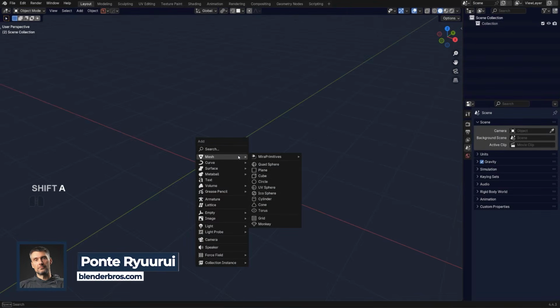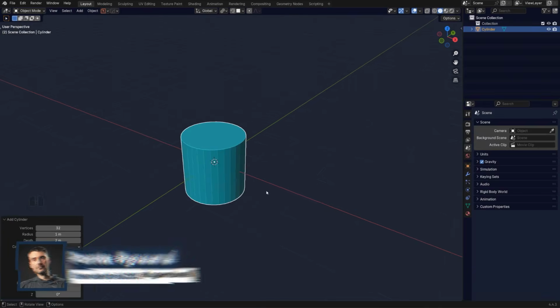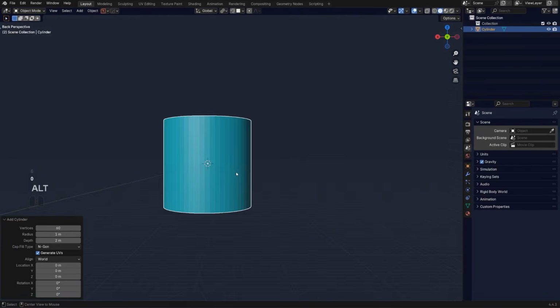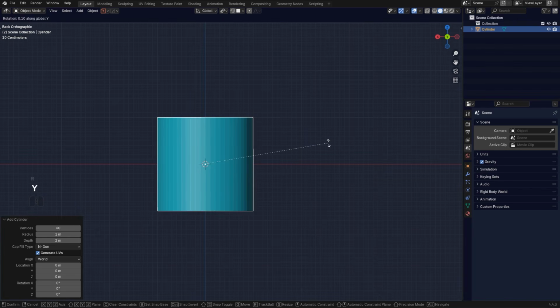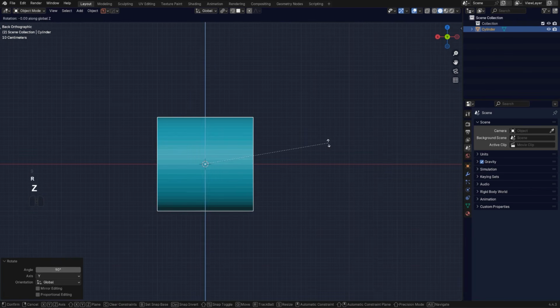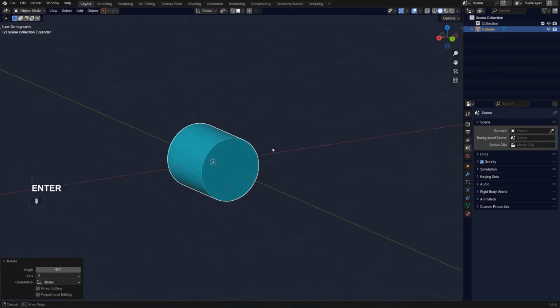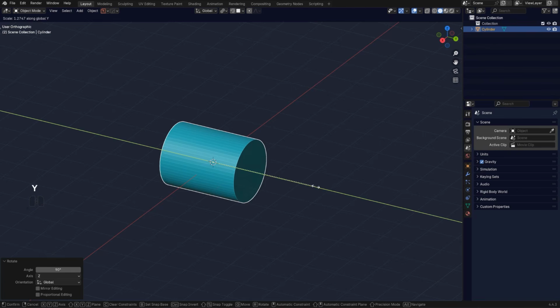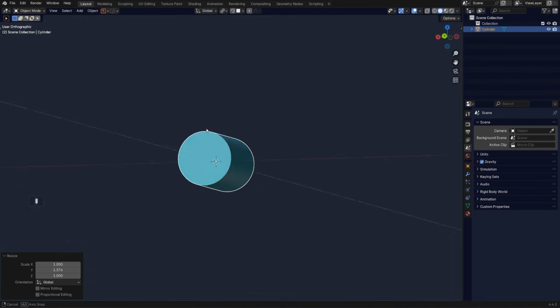Let's run a simple exercise. It's just a simple object. So, cylinder. Now we're gonna go crazy here, maybe 60, because I want it to be quite dense, right? And we're going to scale this on the y-axis a little bit. Cool.